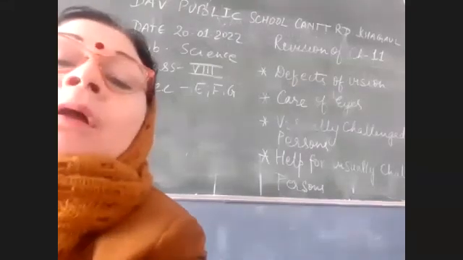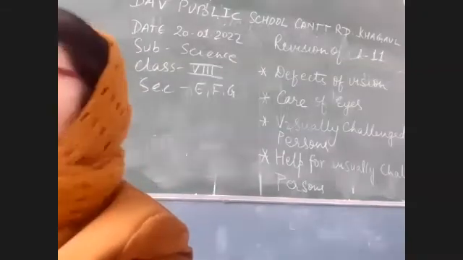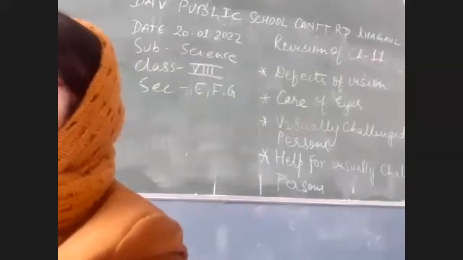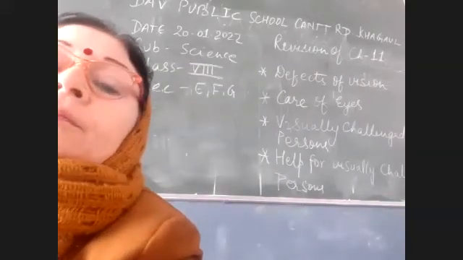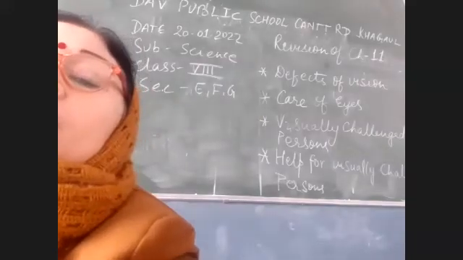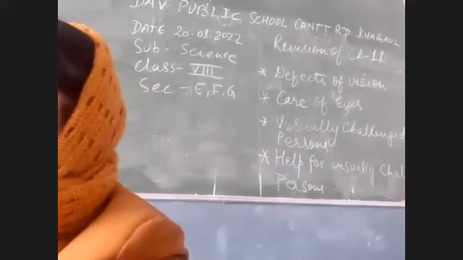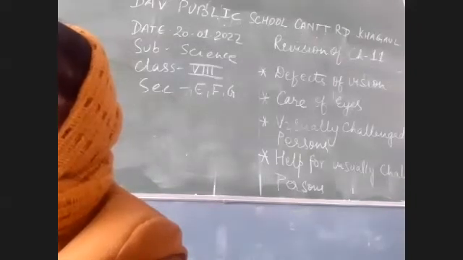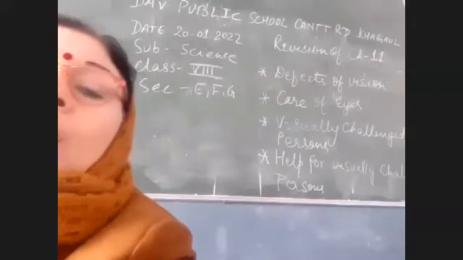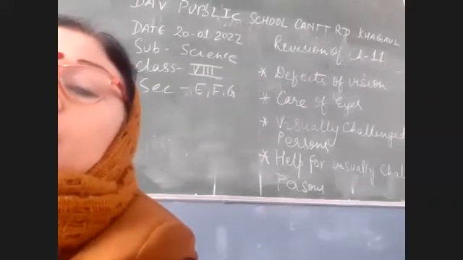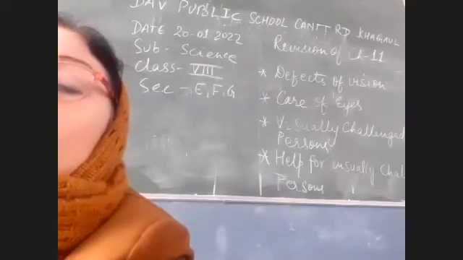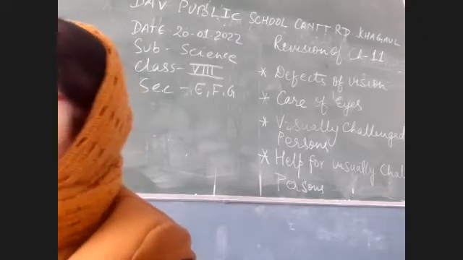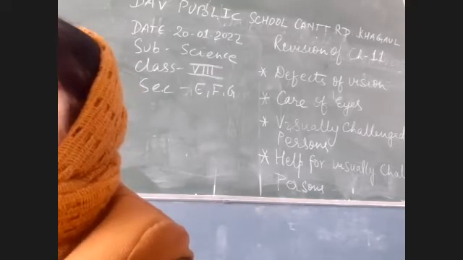Next, Yashvi. Yes, ma'am. You tell me what is the reason behind the cause of myopia? The reason behind myopia is there are two reasons, either excessive curvature of the cornea or elongation of the eyeball. How can it be corrected? It can be corrected by using concave or diverging lenses of appropriate focal length as it focuses the light rays at the retina. Okay.